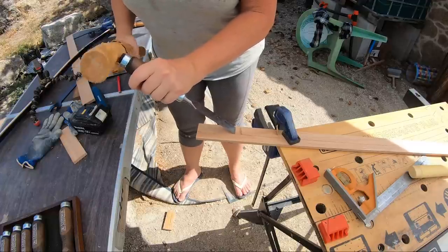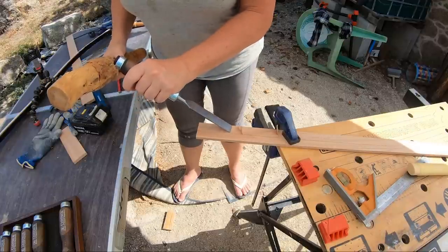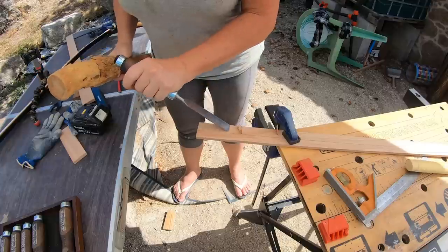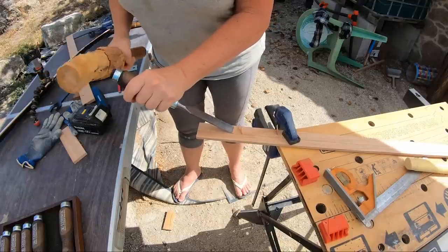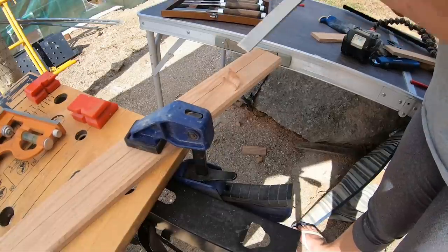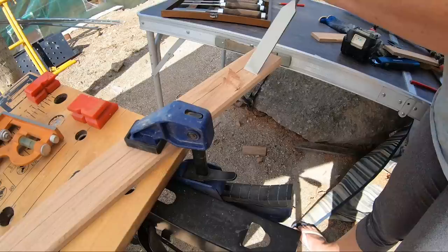I'm just gonna hack at this thing for a little while and see if it breaks. And if it doesn't break, I'll continue to hack at it until either it does or until I have a piece I can use. So as always, please wish me luck. I have a feeling I'm gonna need it on this one.